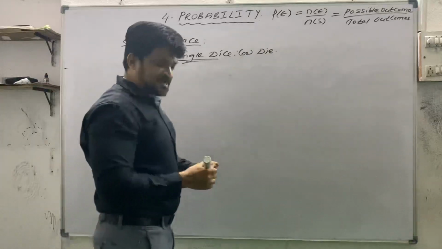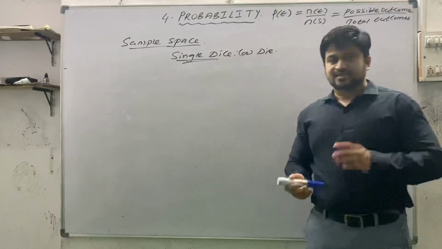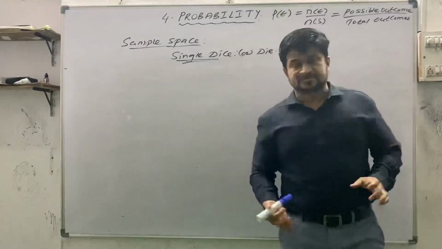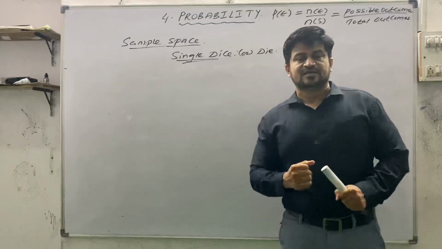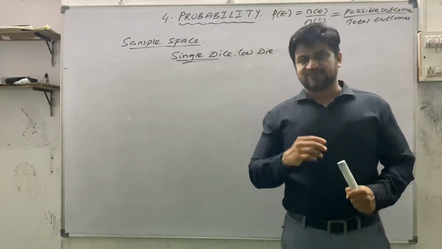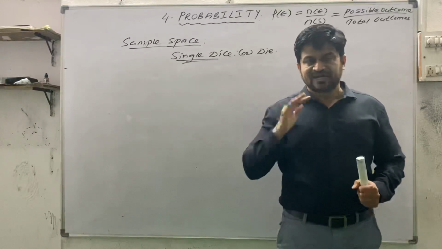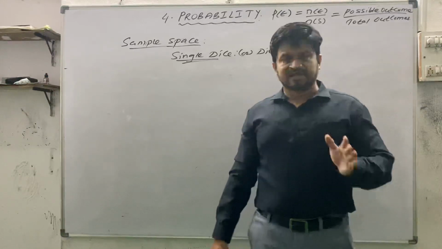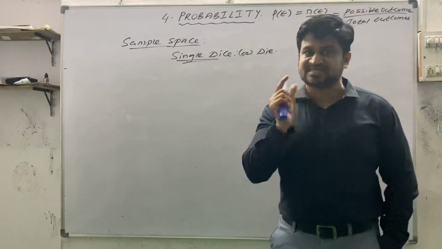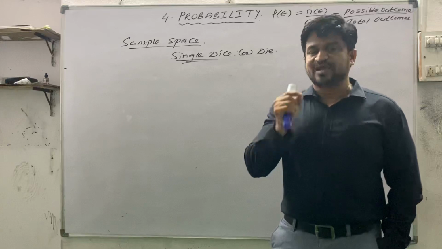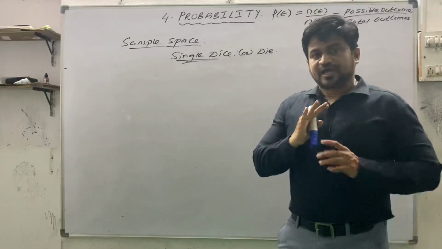You know what is that? That is a cube we use in Ludo and all. That is a dice. When a dice is rolled, or if we are throwing a dice, what are the outcomes we can find? 1, 2, 3, 4, 5, 6. Can we get 7 on a dice? We can't get 7 on a dice because a cube has only 6 faces, 6 surfaces to it. So we may get 1 or 2 or 3 or 4 or 5 or 6. Any one case we will get.